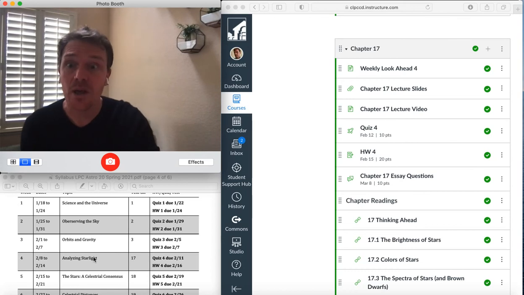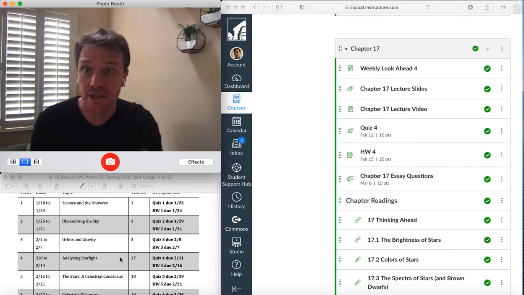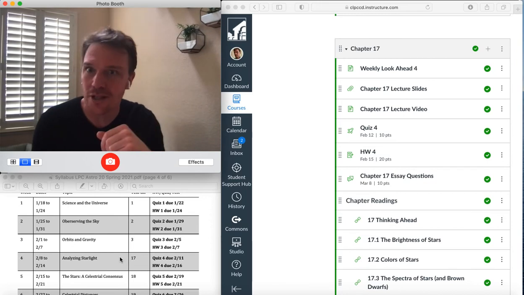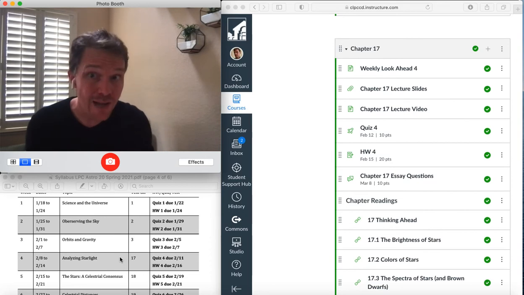Now we're jumping ahead to the main content of the semester, which is stars and galaxies. We'll spend the majority of the time on stars, although galaxies will have their time to shine, literally and figuratively, later in the semester, closer to the end. Our first chapter on stars is chapter 17. That's why we take a big jump. The chapters in between, 4 through 16, focus on the solar system, planets and comets and asteroids and so on.